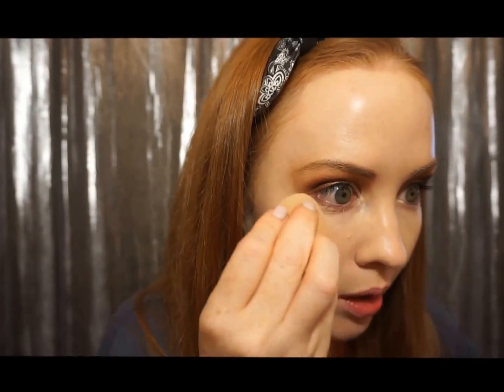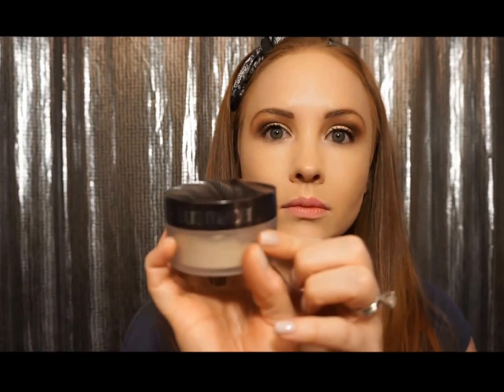You don't want it sopping wet, or then you can have all kinds of problems. But this is by far my favorite way to get a really good application and helps with creasing, because I have dry skin and I really don't get creasing. It is a good concealer. I don't know if it's my fave, but it's what I've been using a lot lately.